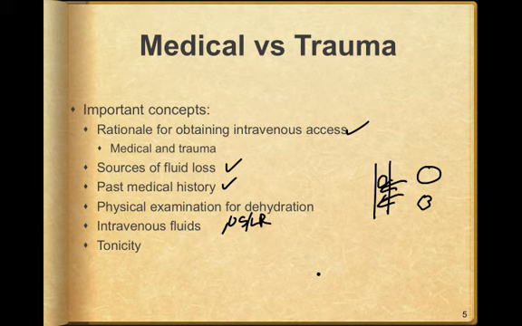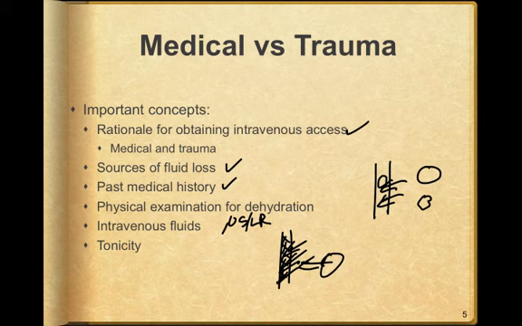Tonicity: a solution's ability to alter the cell's internal fluid balance. We're going to talk about tonicities on the next page, isotonic, hypotonic, and hypertonic, one more time. But if we have the inside of the vascular space and the inside of the cell, and we put something that's very high in solute concentration, it's going to pull fluid towards it, and thereby pull fluid outside the cell and into the vasculature. Wherever the high solute concentration is, that's where the fluid's actually going to go to try to thin it or balance the whole fluid thickness in the system through diffusion and osmosis.